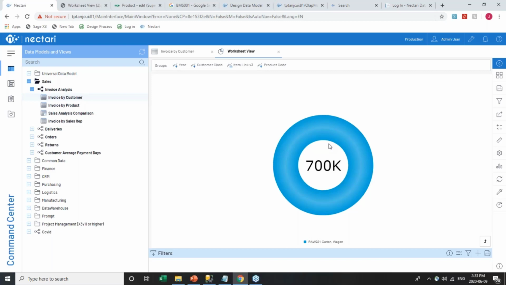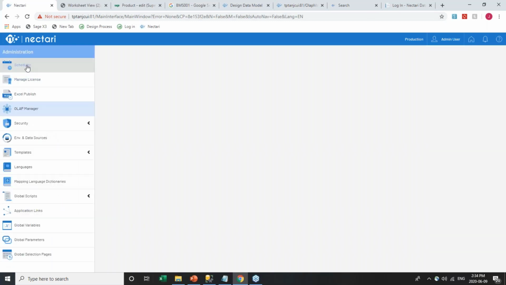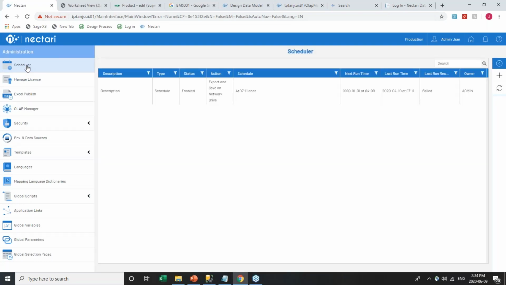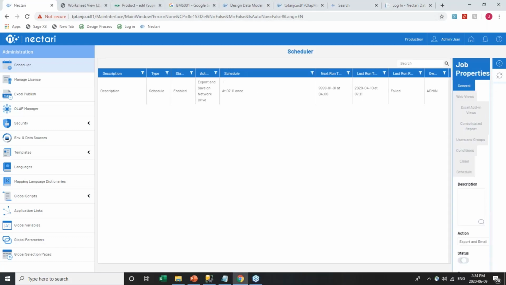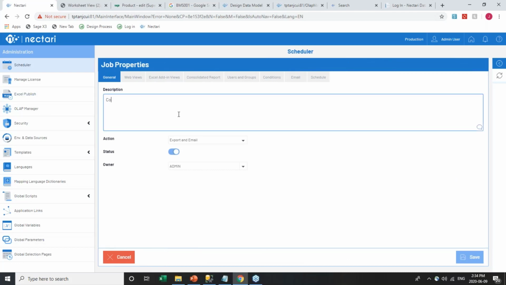On top of that, inside of the web view, we didn't just enhance things on the view side. We also made changes into the scheduler. So inside the scheduler, we added the capabilities of doing a new report pack. So basically being able to generate a report, a PDF with multiple different charts, worksheets, and so on. So what I'm going to do is create one dynamically for you guys on the fly, where I'm just going to say consolidation.